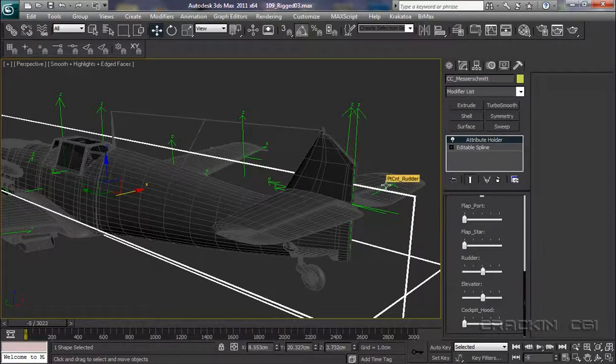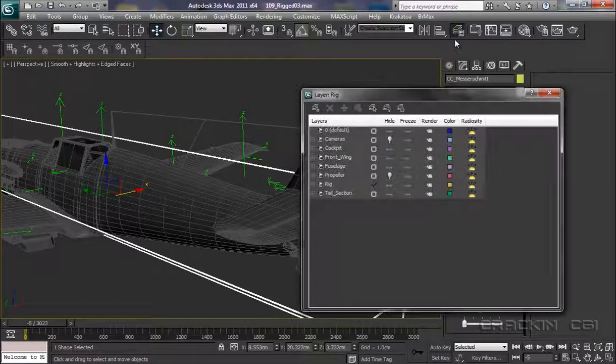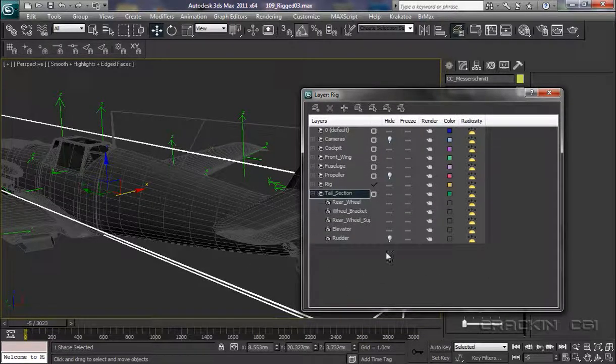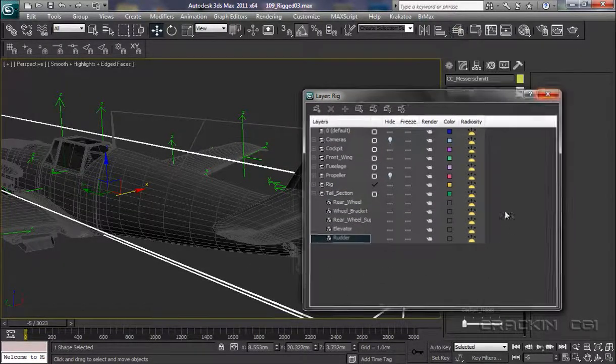Okay, let's have a look at the rudder phenomena. What I want to do is pop into our layers manager, tail section, let's unhide the rudder.